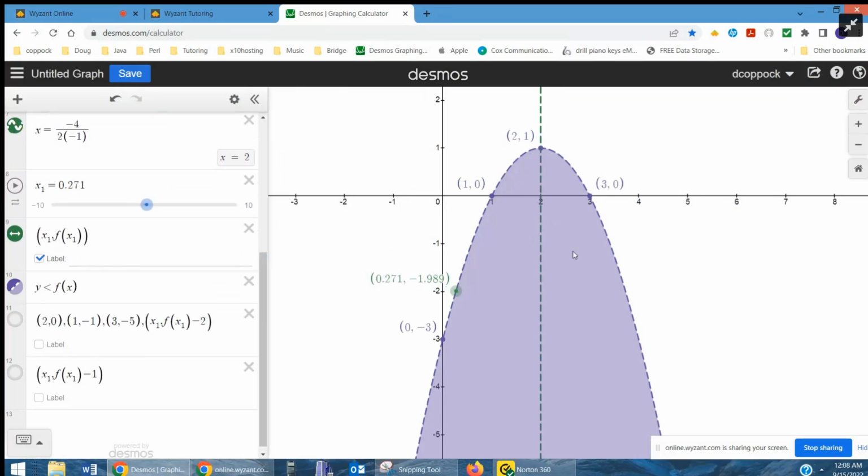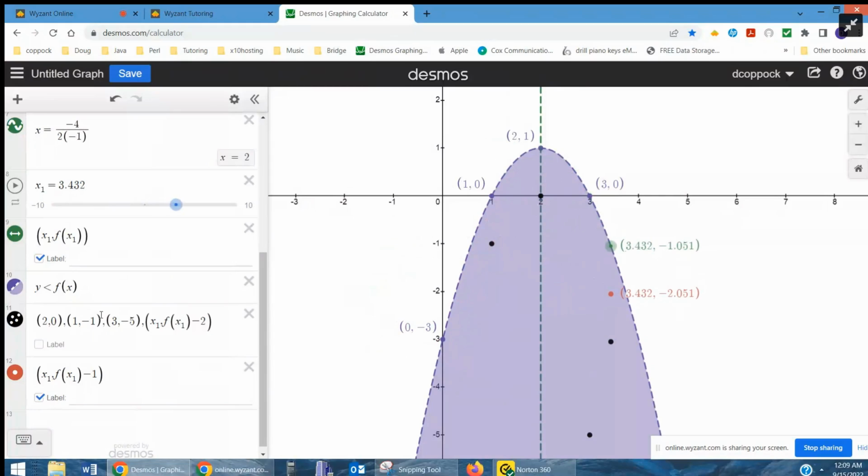So any point in this region has a y coordinate that is less than the y coordinates of points that are on the graph. And here's some examples. All these points in the interior, the y coordinate is less than the corresponding point on the graph. And if you want to see it happening in a little more detail, if I move this point around, that red and black dot, if I pause, all have y coordinates that are less than the y coordinate of the point that's on the graph.